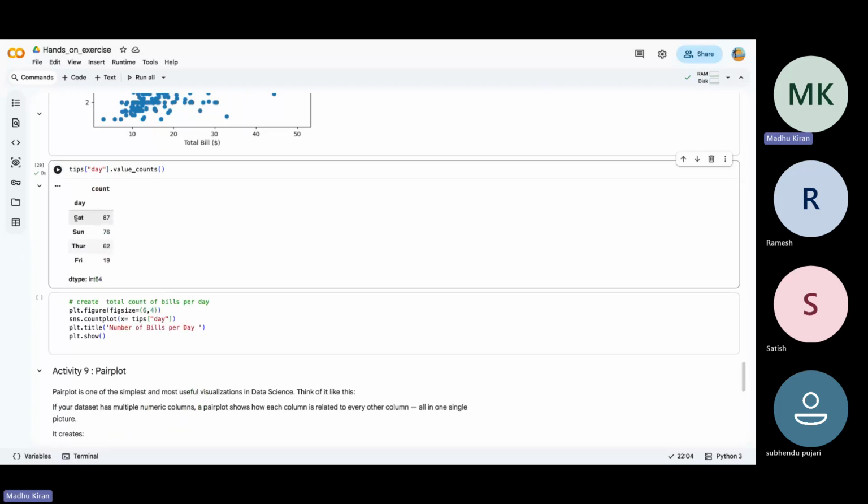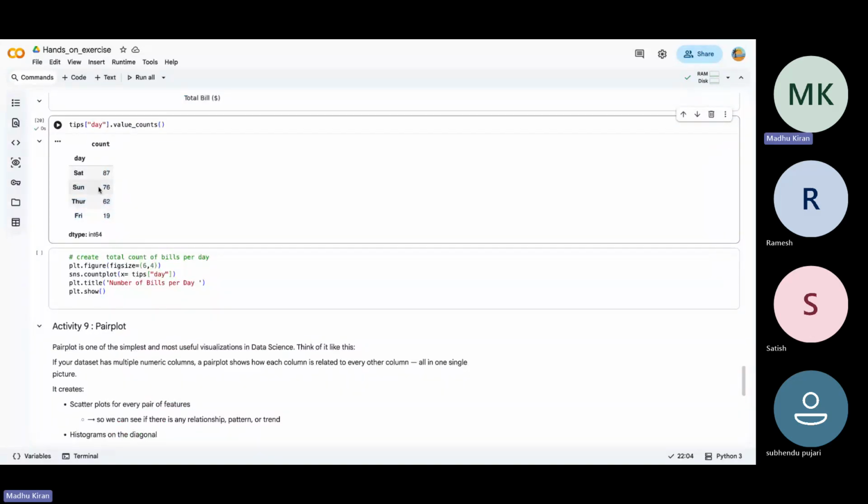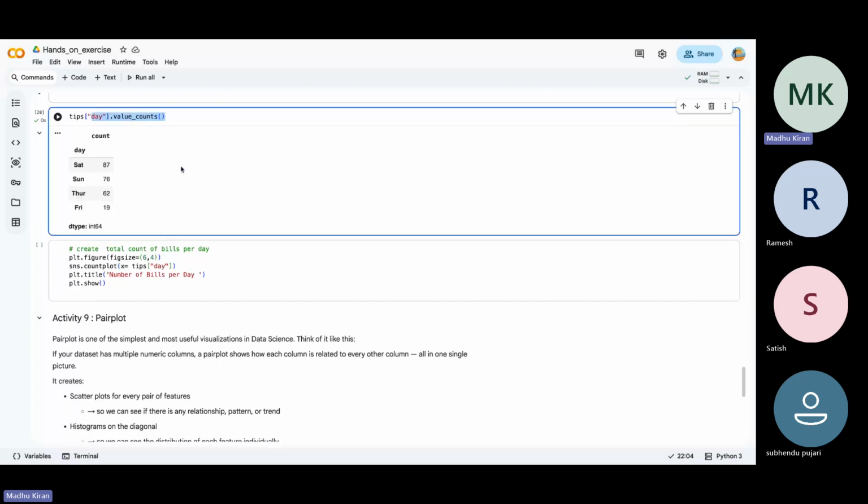You would see that, okay, on Saturday there were 87 customers. On Sunday there are 76. So a lot of customers have come to this restaurant on Saturdays and Sundays compared to the weekdays. Just by this snippet, seeing only 4 categories repeating, one thing we understand is that this restaurant is open only from Thursday to Sunday. Monday to Wednesday, it is closed. On Saturday and Sunday, there are more customers compared to Thursday and Friday. If this is a lot of data points, like 5 lakh observations, we can get a clear understanding just by using these ready-made functions. This is what a data analyst job would look like.